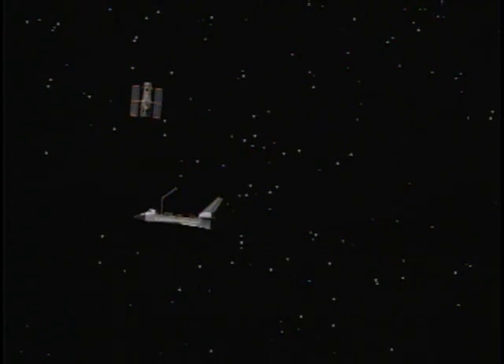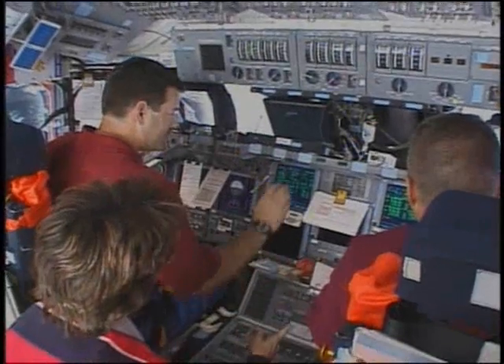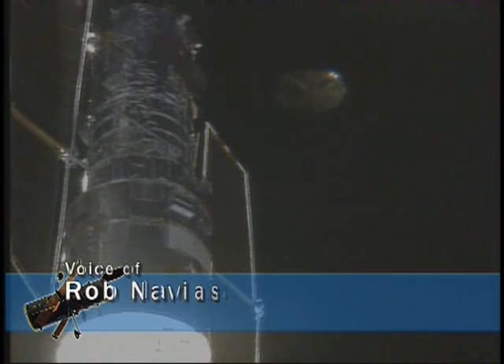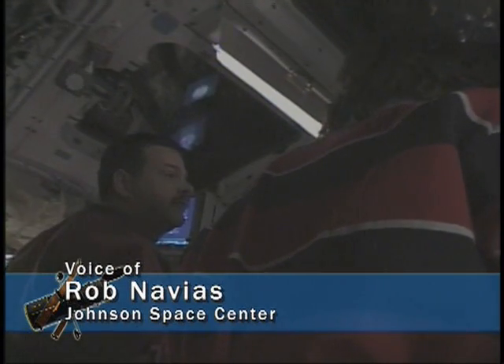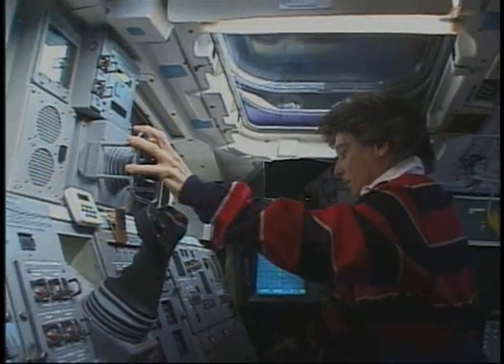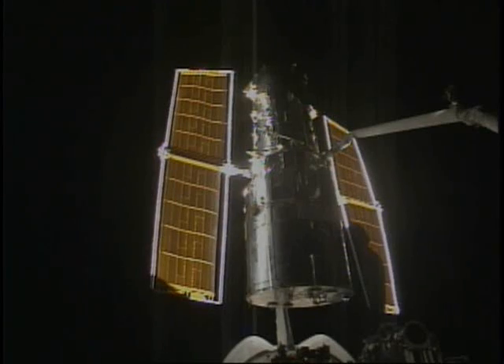Space Shuttle astronauts periodically visit Hubble in orbit, 350 miles above Earth, changing out old, outdated equipment for the newest, best cameras and hardware available. In March 2002, astronauts aboard Space Shuttle Columbia visited Hubble on an ambitious mission to replace aging systems, revive a dormant camera, and install a remarkable new camera. This fourth visit gave Hubble a new look, more stability, and more power to run its systems, replacing the solar panels installed in 1993.